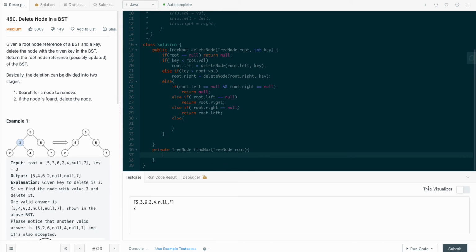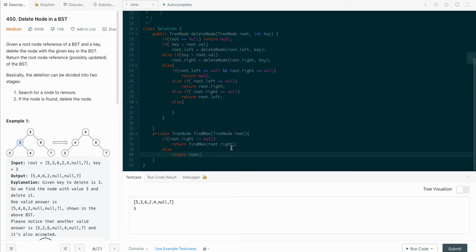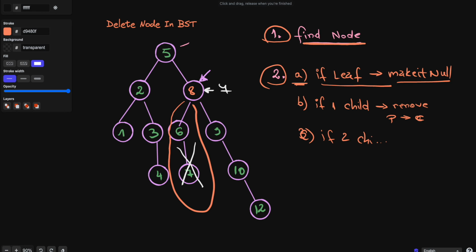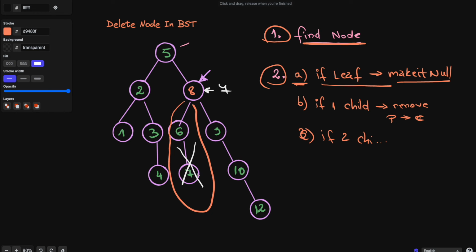So we need to find out the maximum, right? So if our root.right is not equal to null, return findMax of root.right. Otherwise, just return root. So this method is going to be called recursively and is going to give us the maximum value of this left subtree, right?